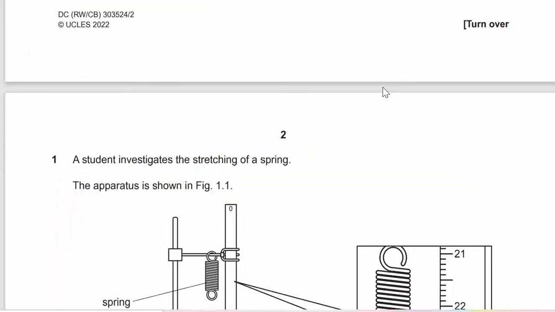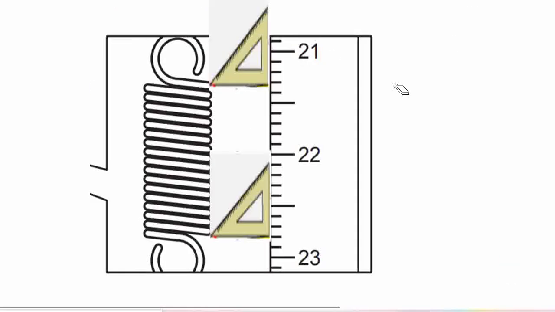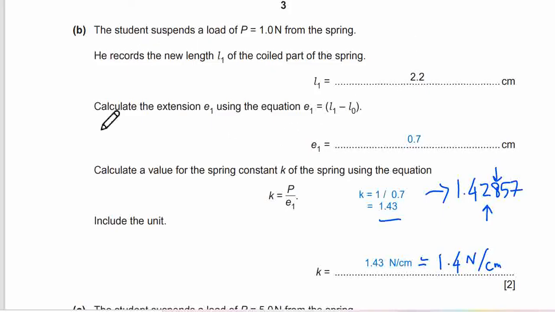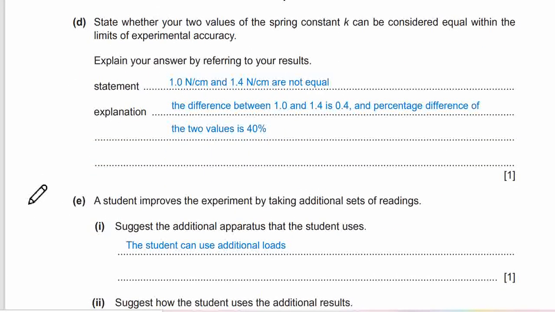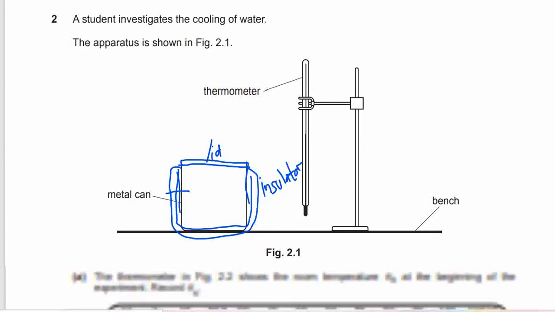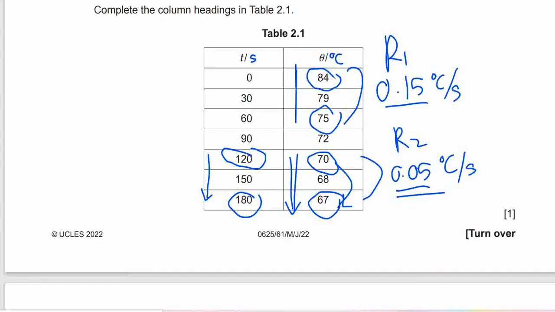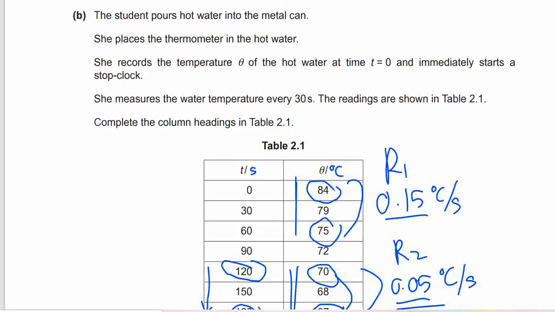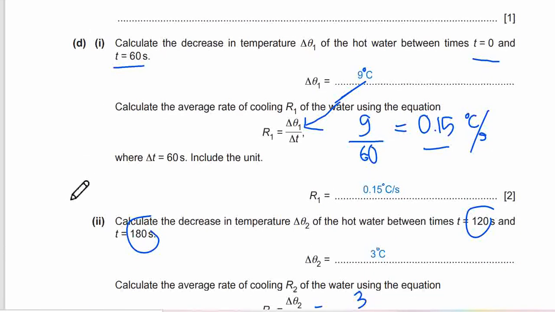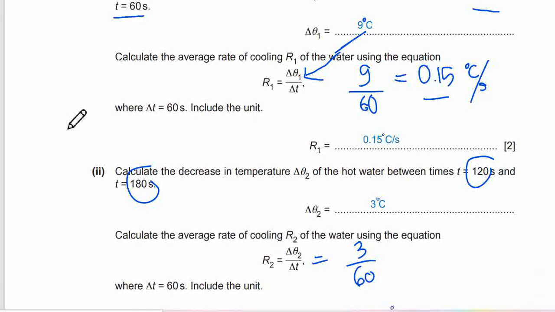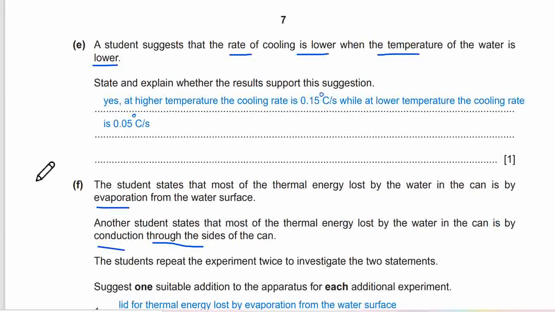So before we end up, we'll scroll over the answers here. This is answer number 1A. This is the answer for 1A part 2. This is answer for 1B. And 1C, and this is the answer for 1D and 1E, part 1 and part 2. This is the answer for question 2A, and this is 2B. This is 2B, and this is the answer for 2C, part 1, part 2, and 2D, part 1 and part 2. And this is the answer for 2E and 2F.